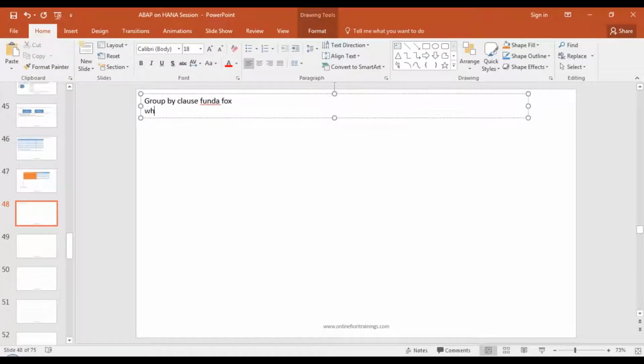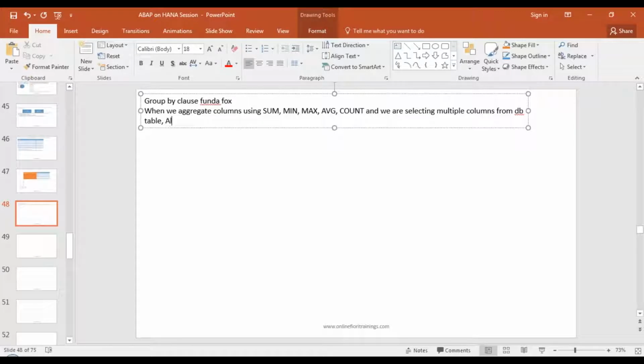So it says when we aggregate columns using sum, min, max, these are called aggregate functions, average, count, and if we are selecting multiple columns from a DB table, all the columns which are not included inside an aggregate function must be part of group by clause.